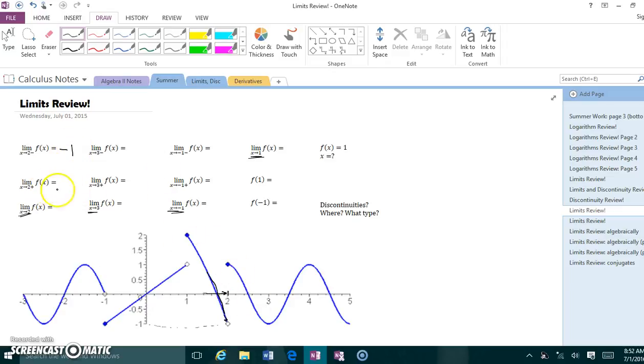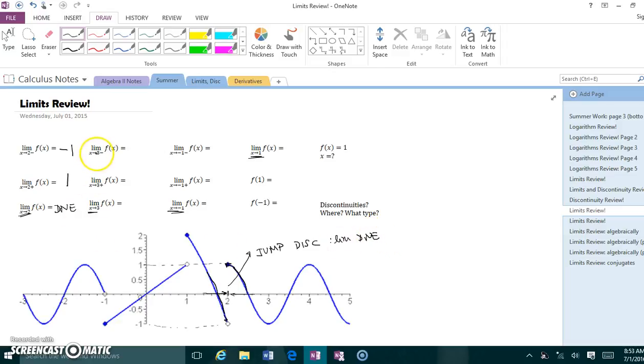Now let's do the limit as I approach 2 from the right. So that means I'm looking at 2, I'm coming from this direction. Jump on your graph here, follow it, get closer and closer to 2. Notice what your y values are doing. I'm getting closer and closer to this value, which just so happens to be 1. Uh-oh, my left limit and my right limit are not the same, so my overall limit cannot exist. The reason the limit doesn't exist is because I have a discontinuity here. This is a jump discontinuity. If there's a jump discontinuity at an x value, the limit can never exist. So it's impossible for it to.